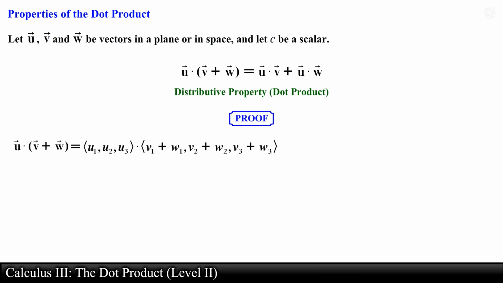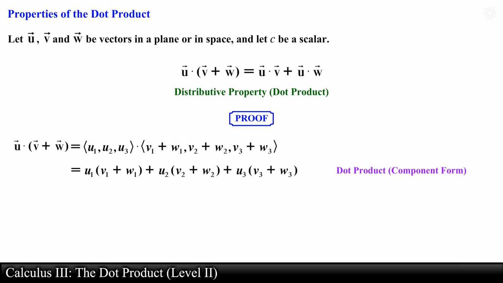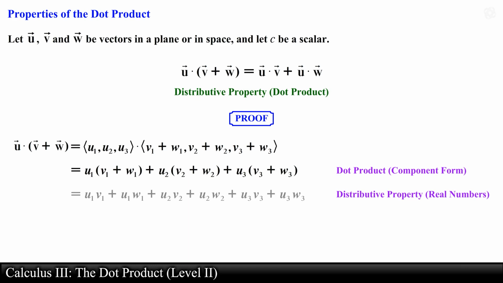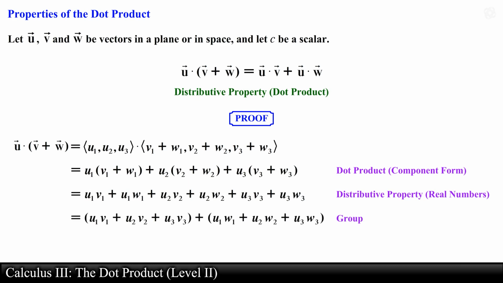We first rewrite the vectors in component form as follows. This way, we can apply the various properties of real numbers to rewrite the expression. So we go ahead and apply the vector component definition of the dot product, obtaining the following expression. Then, we go ahead and distribute the x, y, and z components of vector u. Then, it is just a matter of grouping the corresponding terms together. The first grouping represents u dot v, and the second grouping represents u dot w, and this ends the proof.